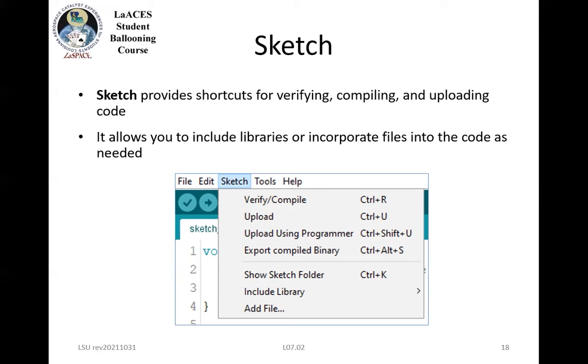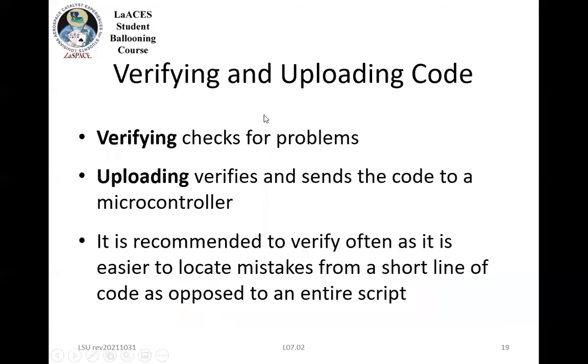Exporting the compiled binary is what takes that actual compiled machine code, and you can get the actual file on there. Normally that isn't saved, and it's not often that you need a copy of that file on your laptop or whatever machine you're using to program.